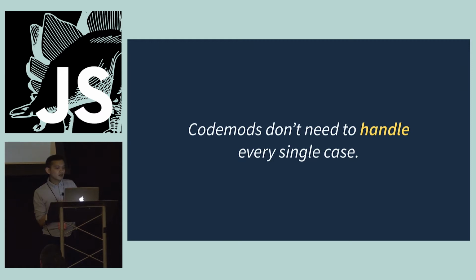When writing your own codemods, don't worry about handling every single case. If there are hard to reason about edge cases, just exclude them from your transformation script. You don't have to modify every single file in one go. You can update those files manually later on in separate pull requests. It's okay if you can't handle every single case in one go. You'll notice that a lot of the codemods released on GitHub state which cases they don't handle. We saw the same thing for the arrow function codemod that we just wrote. There's definitely a time trade-off, so if you see yourself spending too much time writing a codemod, just do the changes manually.